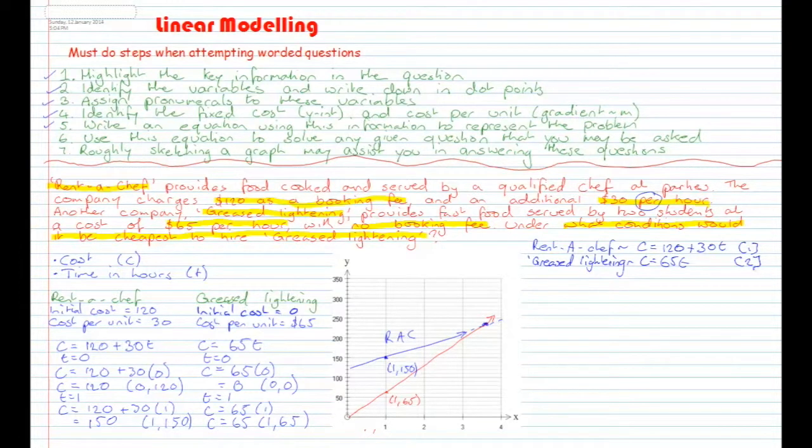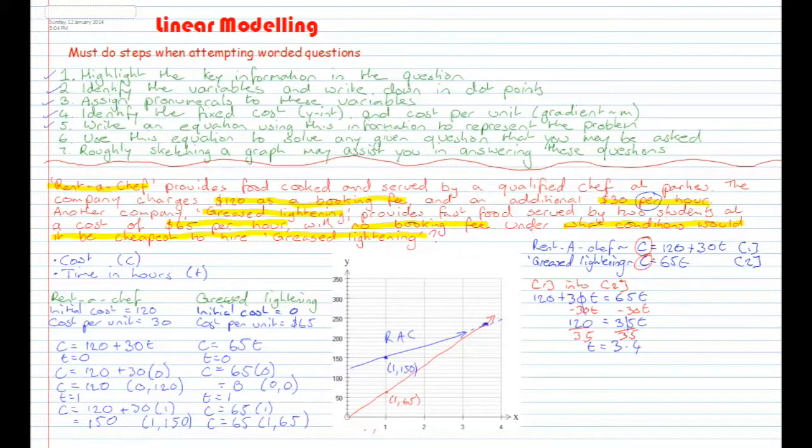Right, now because we're doing simultaneous equations, let's have a look to see if any one of the pronumerals is on its own. We have C is equal to 120 plus 30t. Of course, C here is on its own, so that means I can use the substitution method. Wherever I see the C down here, I can just write the 120 plus 30t. So let's substitute equation 1 into equation 2. You end up getting 120 plus 30t is equal to 65t. Let's get the t's on their own by subtracting 30t from both sides. These cancel out, leaving us with 120 equals 35t. Let's now divide both sides by 35. These cancel out, leaving us with t is equal to 3.4.